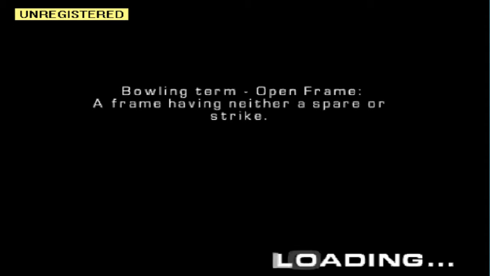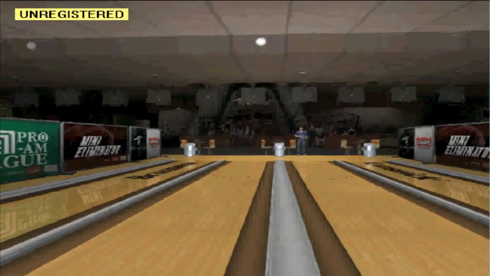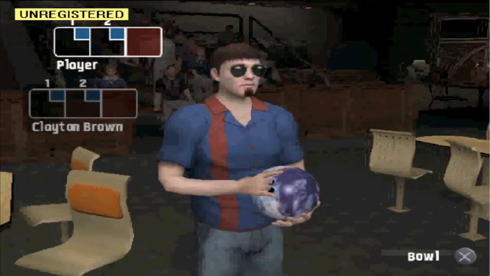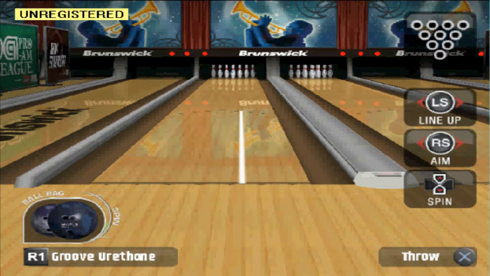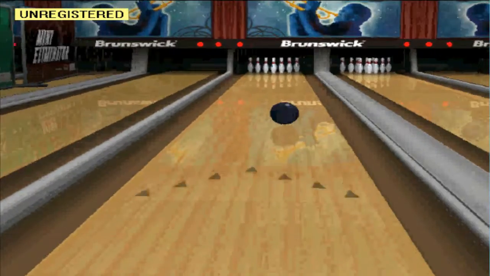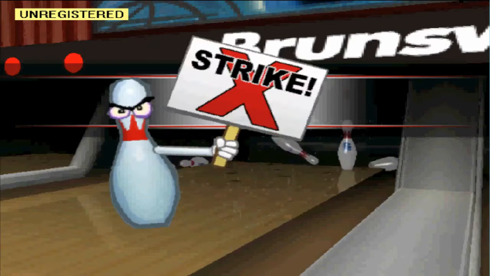Okay, I think I got it. I think I got what I need to do to strike. I was saying it over in the last video, so I think we're good. All right, Clayton Brown. All right, we move in. Third arrow. A little bit of angle. Got some spin. Maybe just a bit outside of it. Good accuracy. Good strength. Hold the line. High flush. That's good. All right. Good strike.